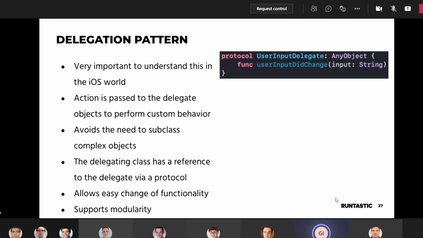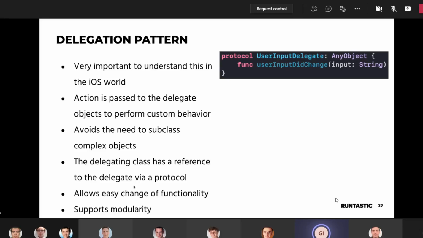And the way UITableView works on iOS is that the only thing which it does is actually just displaying these cells, and everything else, like construction of the cells or reacting to the user input, anything like that, it delegates to the outside. So you need to handle that when you use UITableView. And the only responsibility of the UITableView is to show these cells for you and handle some animations and stuff like that.